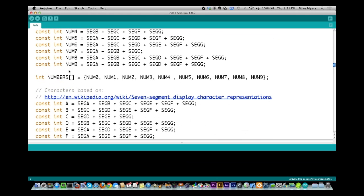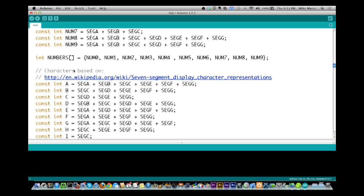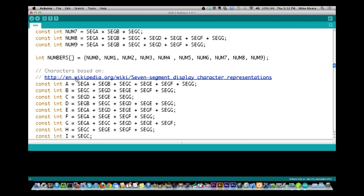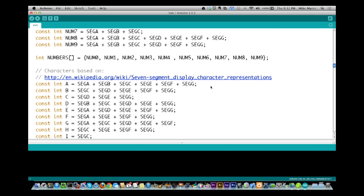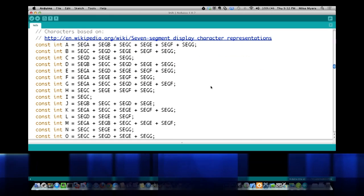And then you're putting those into an array, right? Right there. Yep. And those arrays are really just convenient. It makes it convenient to display numbers by setting up arrays like that, so you can just loop through it that way. That's right. And I remember we talked about this. You went to Wikipedia to figure out a 7-segment lettering scheme, which doesn't look the best, but it's about the only way you can do it, right? That's right. And the only place that I deviated from what you find in Wikipedia is on the letter S. My S is the same as the number 5.